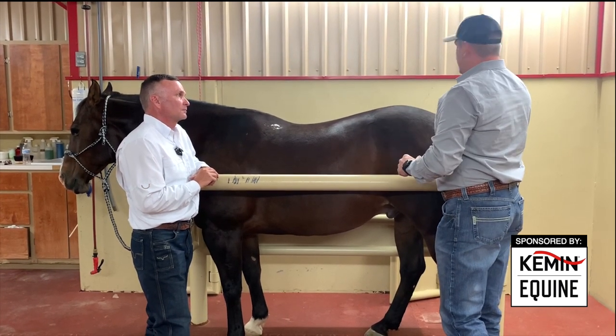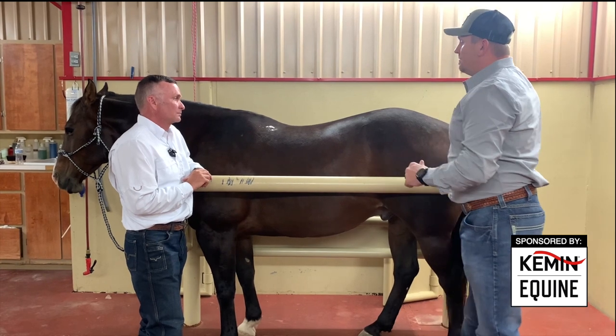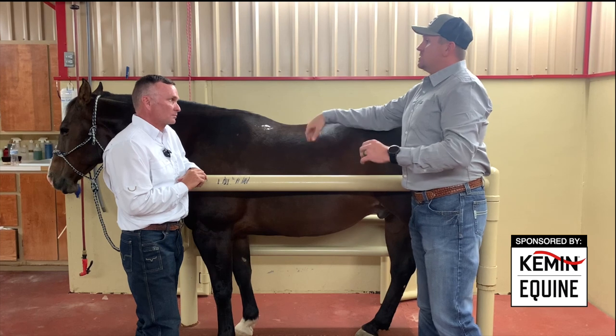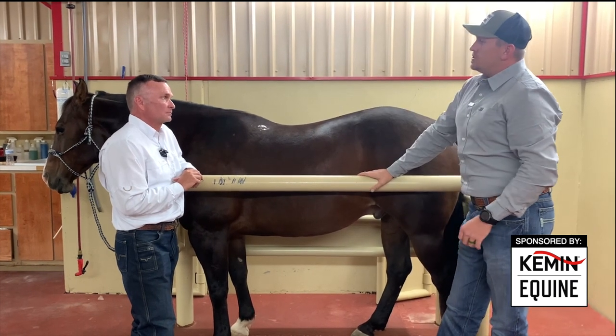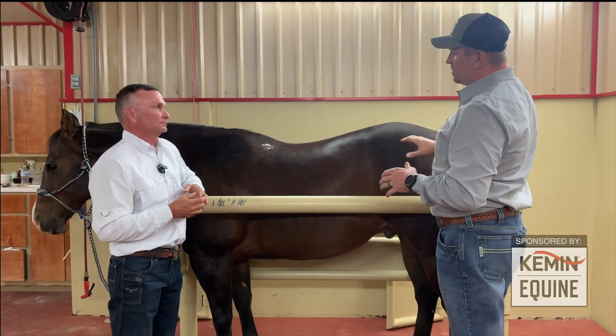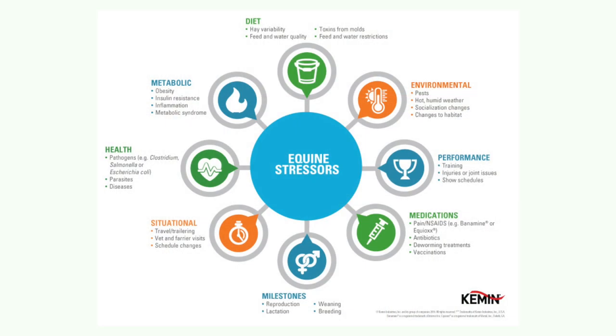Secondarily, those leaks lead to diarrhea — that really loose stool we often see with highly stressed horses. And that dingy coat is because those nutrients just aren't being absorbed the way they should. Stress is so important to understand — we're not just talking about normal physical stress, it could be mental stress as well. The brain is communicating with the gut, and if something's going wrong upstairs it can cause a breakdown downstairs. Making sure we address all those things and knowing the environment that horse has been in will help lead us to a proper prognosis.